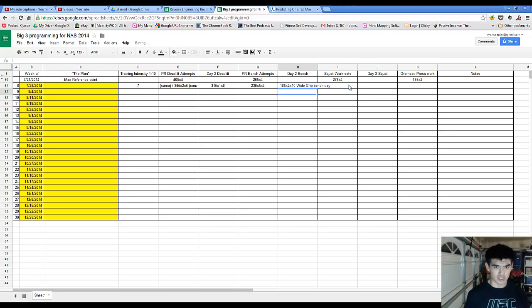And basically you can do this in the same day. I'm only doing it over 2 days for the simple fact there's flexibility. So for example, if he does bench, it could be anybody, we'll use NAS, 230 pounds for 5 sets of 4. Let's say he does that, and then let's say he feels good enough or he has time, he'll do the wide grip bench on that same day, or he'll do it on a different day. Kind of depends. Then we've got squat work sets.